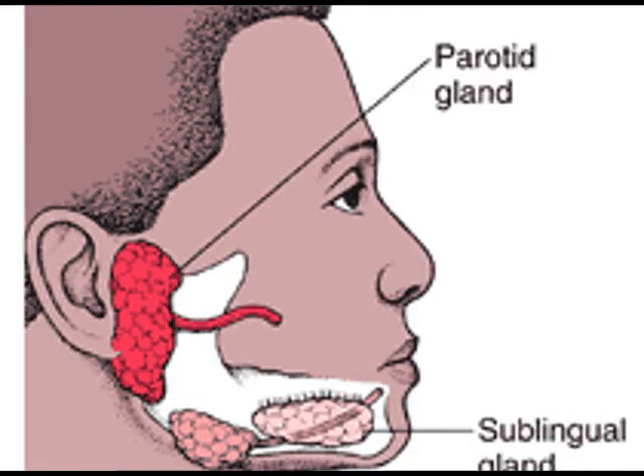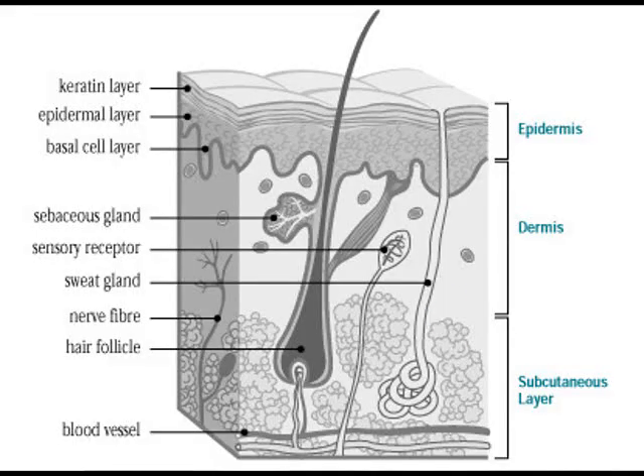In order to understand this, we're going to have to look at a little bit of general biology. Have a look at this picture here. This image shows salivary glands. A gland is a structure composed of a collection of cells that create chemicals — secretions — that are delivered either outside of the body or into the body using tubes or ducts. Salivary glands release saliva into your mouth, which helps to lubricate food so it's easier to swallow or helps you taste it. Another example of a gland is the sweat gland, which releases sweat onto the surface of the body to help cool the body down.